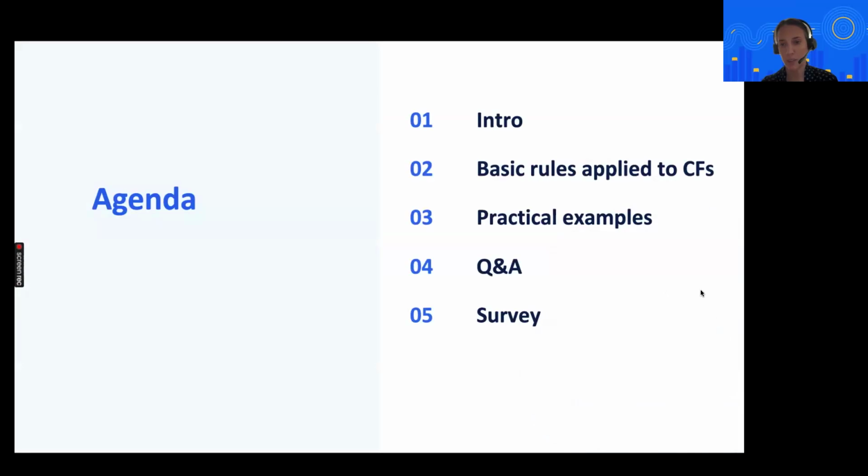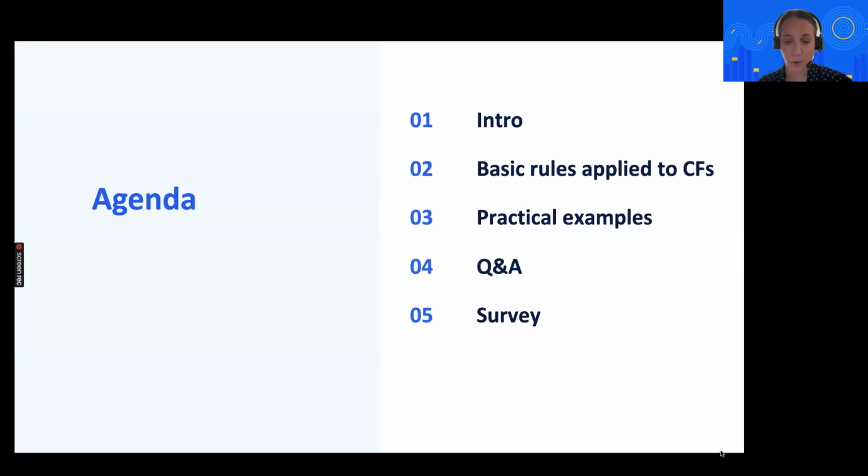Sure. I just unmuted myself. Well, so here, hello everyone. And thank you, Yerka, for the word. My name is Victoria, and today I'm going to talk about custom fields and typical mistakes we all tend to make, and mistakes that are related to permissions and visibility.